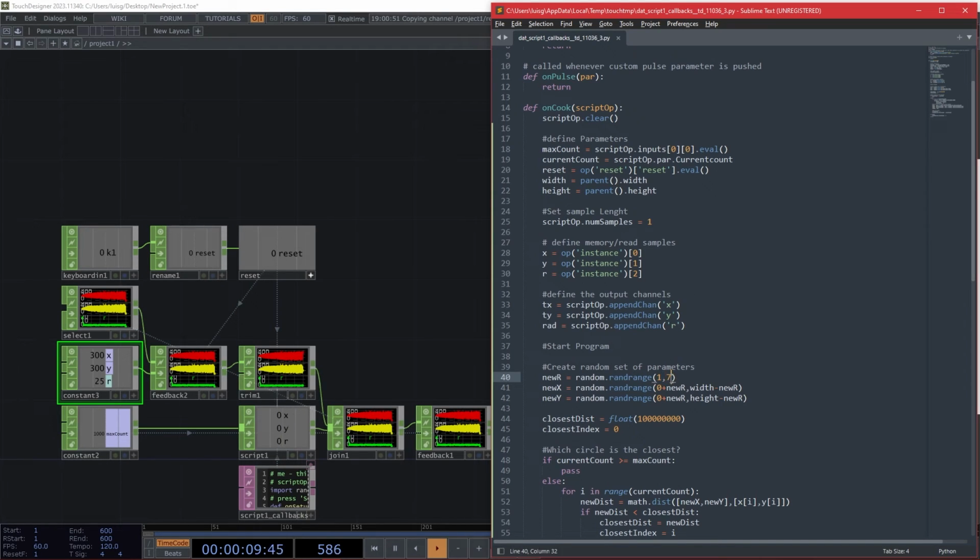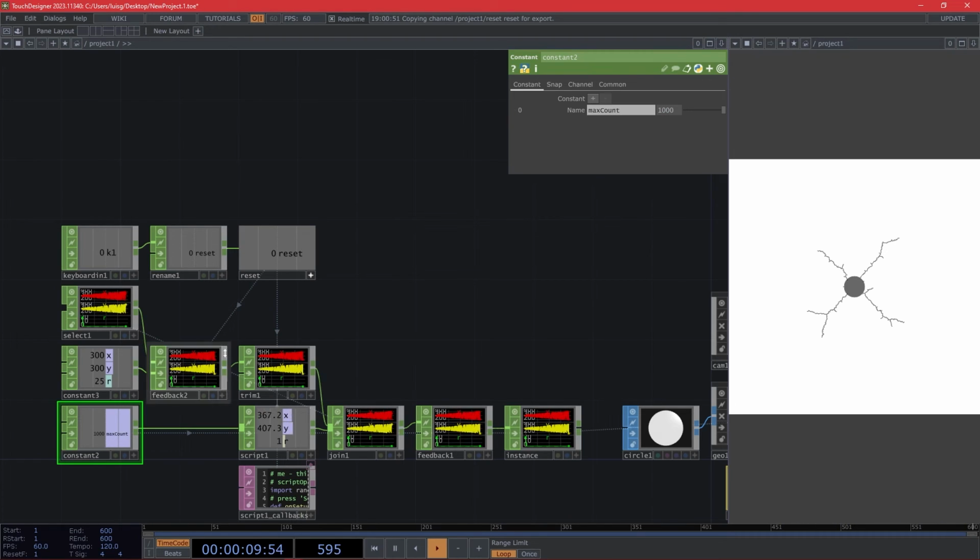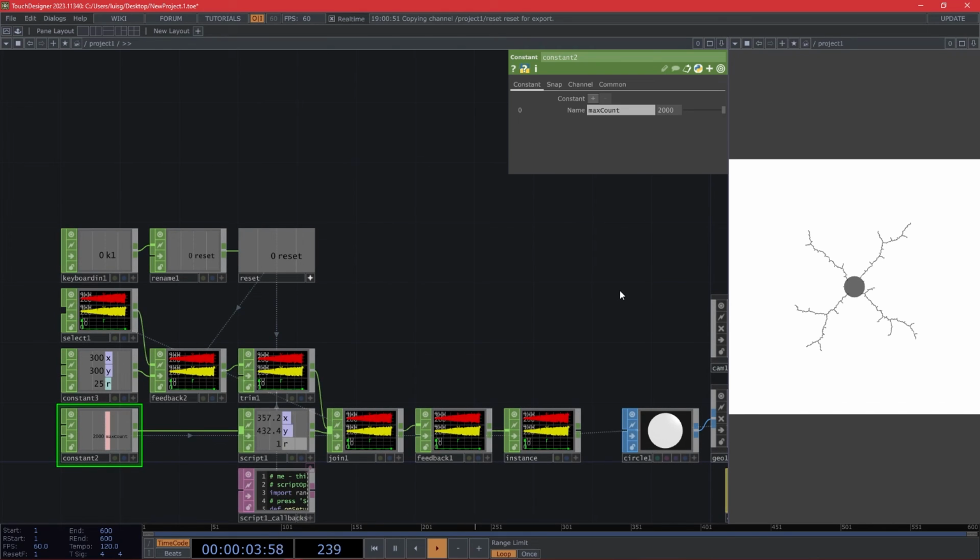You can use lower values, and the circles will be very tiny, but you can see also this aggregation. You can also add more to the max count, so you can have more of this pattern of growing. Very funny to play with.